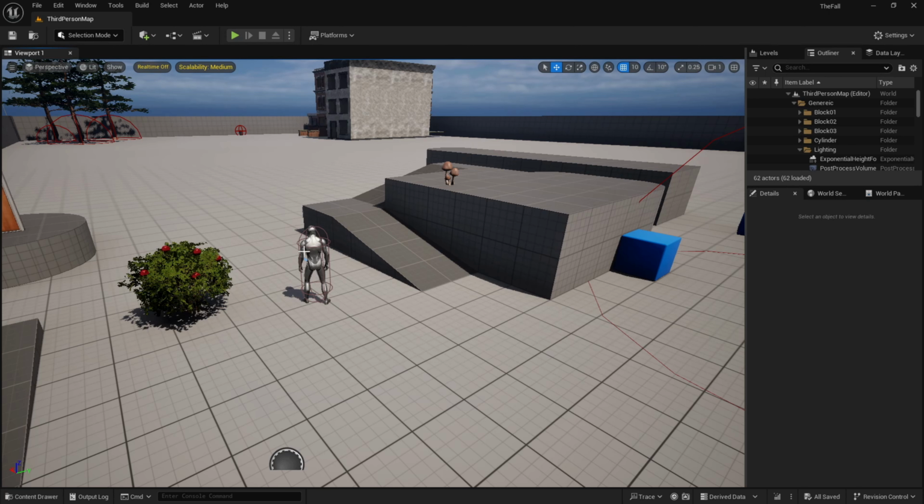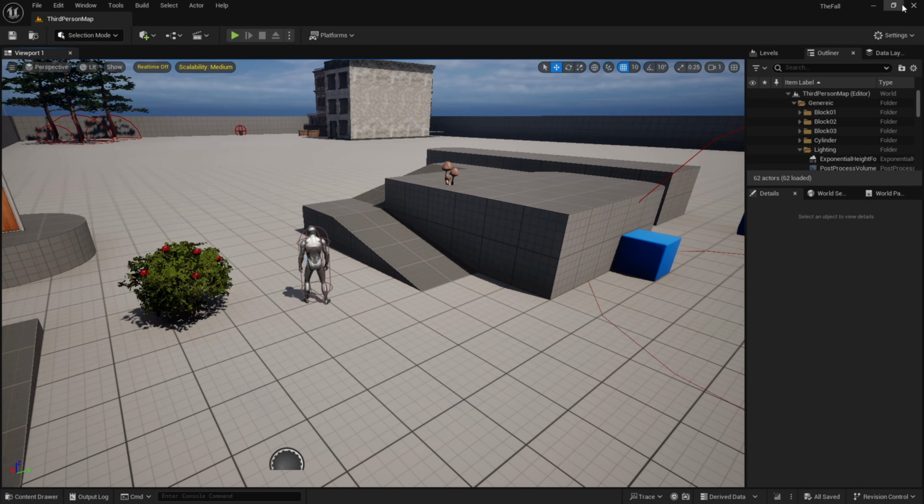But counter to that, you need to have the objects that you want them to be able to see, to be able to hear, to have what's called a perception stimuli source. And what that is, is basically saying, okay, this object or this actor or this character can generate a sound that the AI can detect. It can be seen by the AI. So what we need to do there is actually start adding that in.